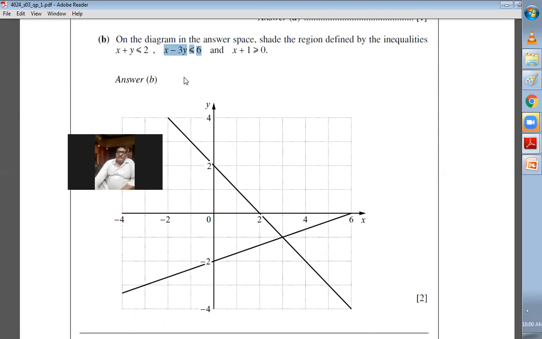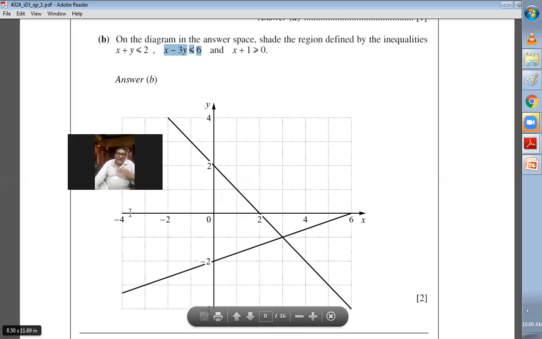Look at this line. Here you have to recognize what this line is. This line is x minus 3y is less than or equal to 6. I will take the 3y to the other side. So you will have x minus 6 equals 3y. So it will be x by 3, and the 6 will be divided by the 3. You will have 2. We have already done this, so it means its y-intercept will be -2 and the slope will be positive. So this is that line. This line is that equation.